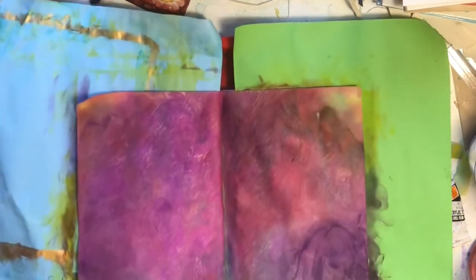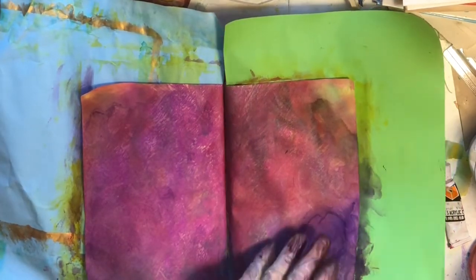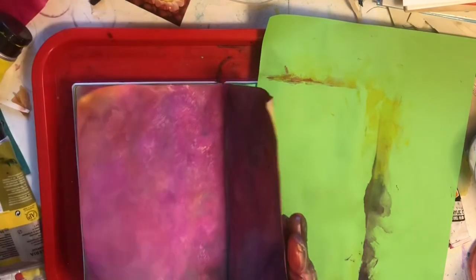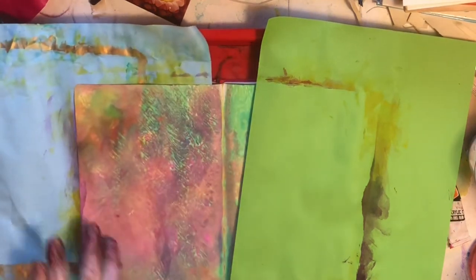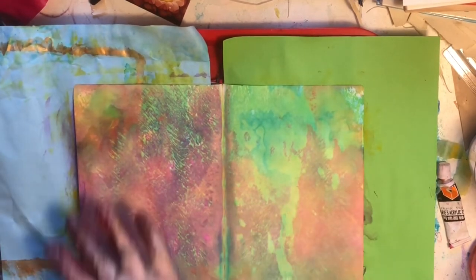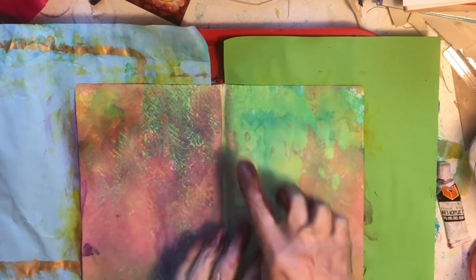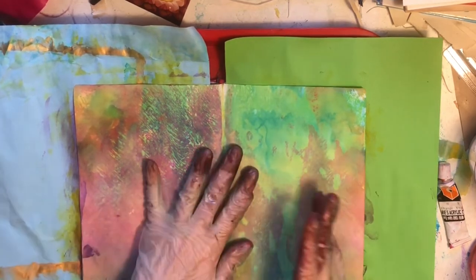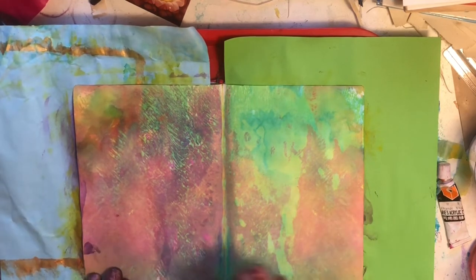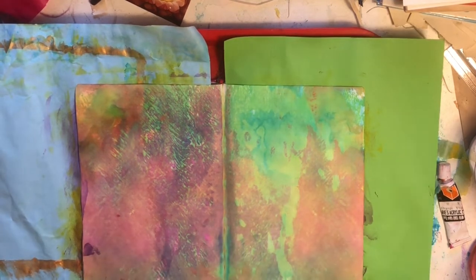Maybe this one. Which is my September book. And this book has some really botched pages, like this one. I really don't like this. It has bled through. It was meant to be only like this turquoise, green, yellow gradient, and I've got this pink and purple all over it, and it doesn't look any good together. So what do I do?